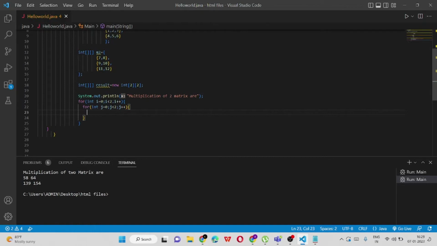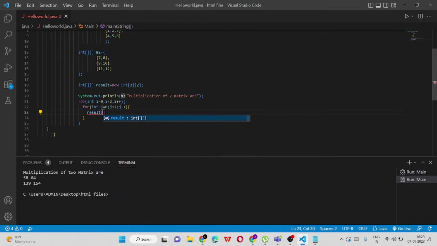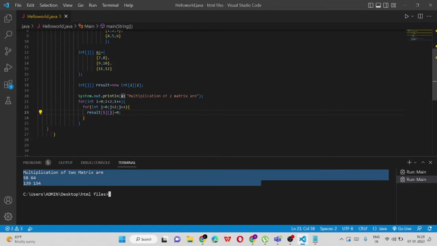Initially I will set the first index position value to 0, because we are adding each and every element here. So initially I will take 0, later we will add each and every value.